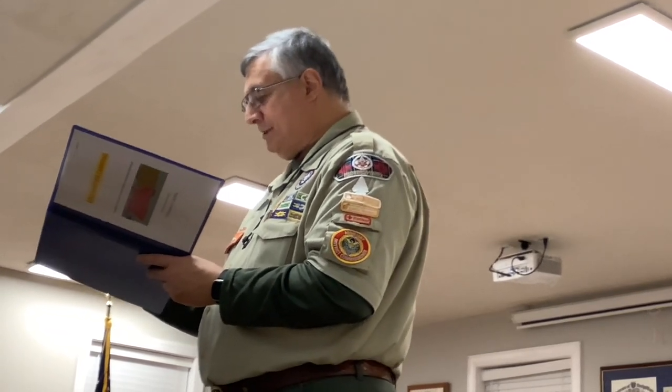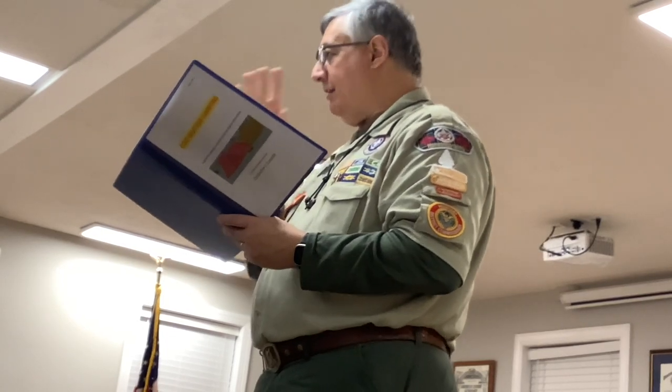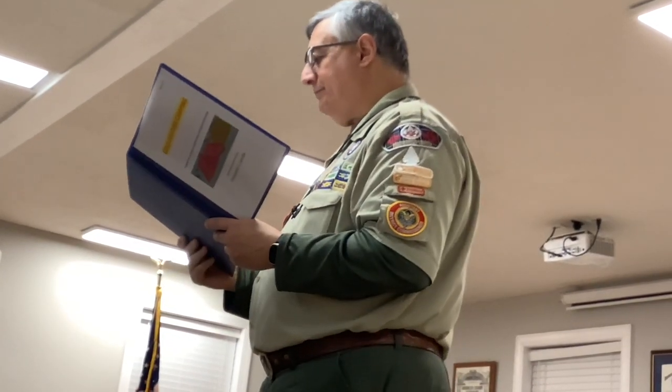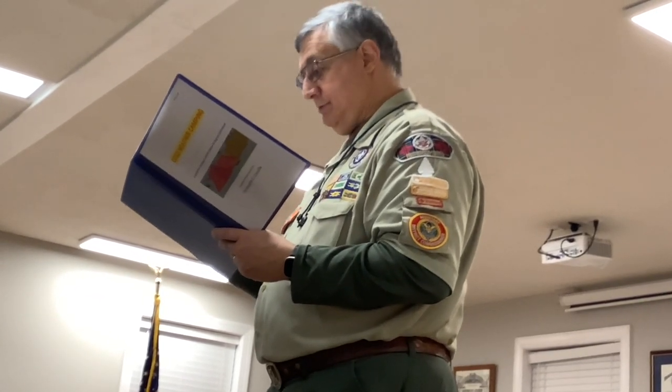Use the buddy system to check each other for cold weather health problems. If you feel cold during the day, go gather some firewood. You don't have to start a fire, but just doing something, keeping moving, will help warm you up. Eating ice or snow is a bad idea. It'll lower your body temperature, and it'll give you stomach issues.